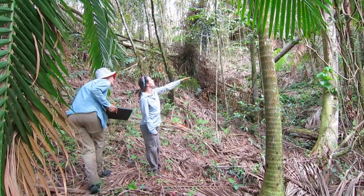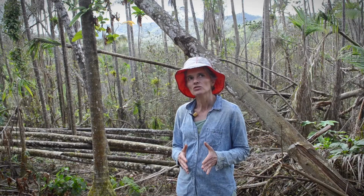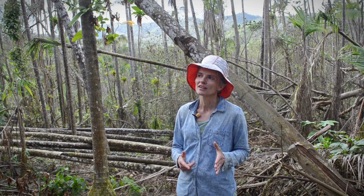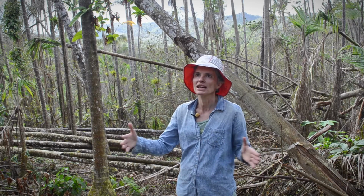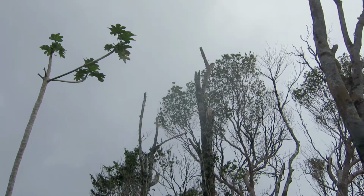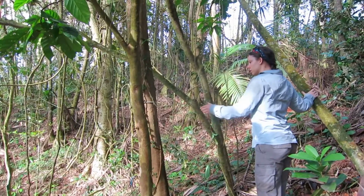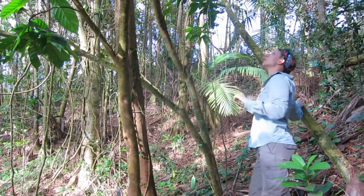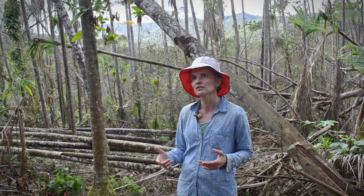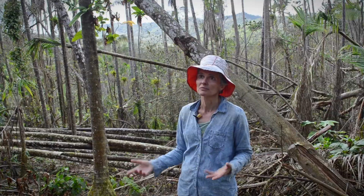From the point of view of hurricanes, and these catastrophic events, the key issue is really what is the return interval of these disturbances relative to the lifespan of a tree, right? If you have storms that return every 20 years, the trees don't have time to grow to a size when they can reproduce, right? And so they cannot stay in the community. So this is really the key issue. And this is why understanding the return interval of severe events, whether it's fire, whether it's hurricanes, is really important.